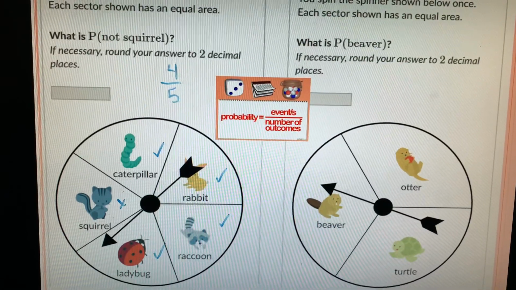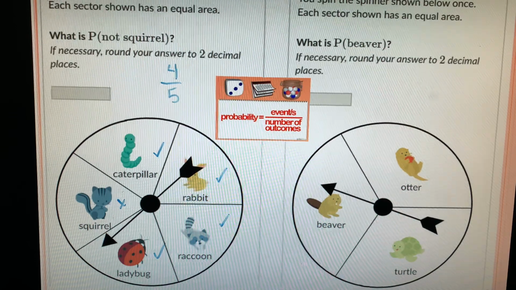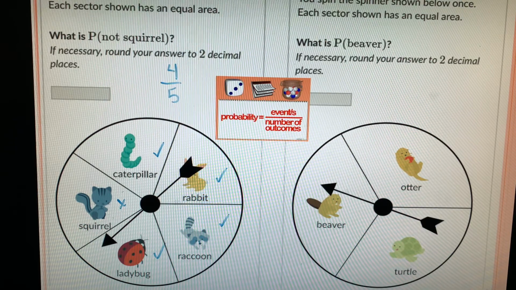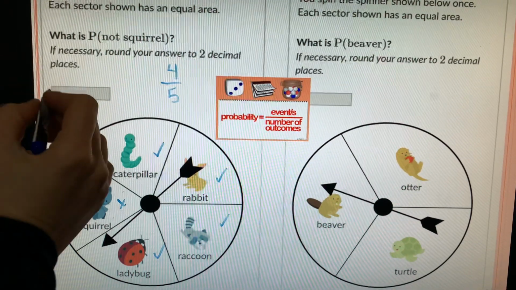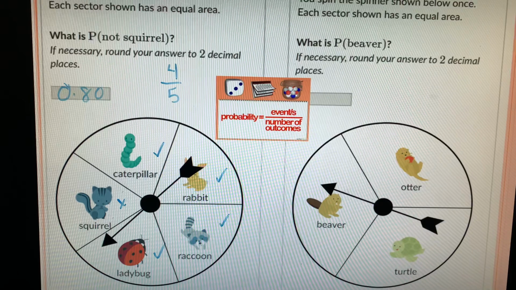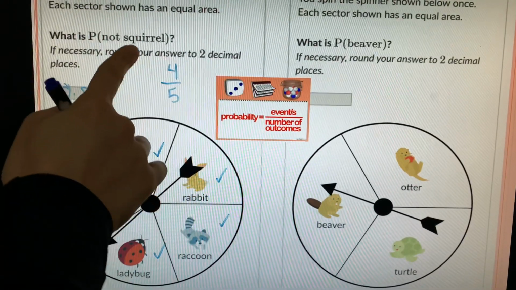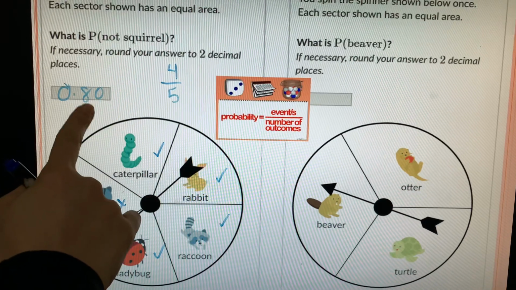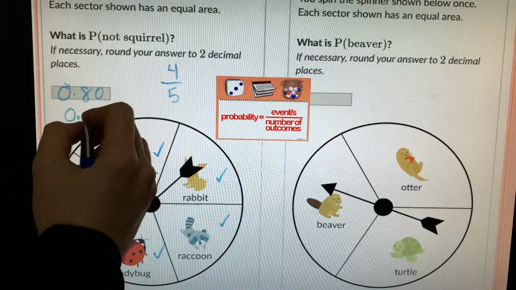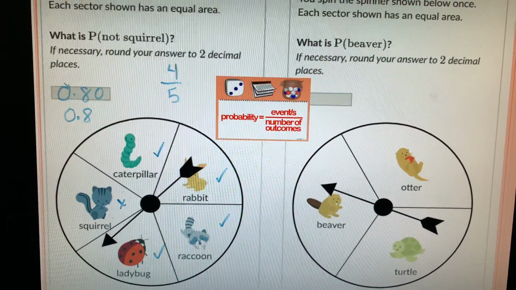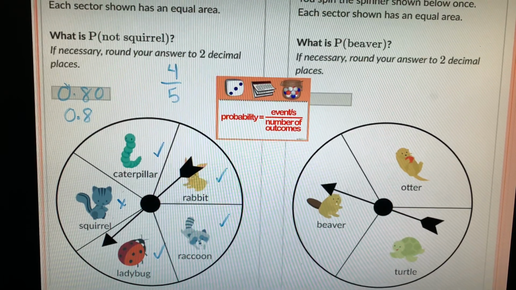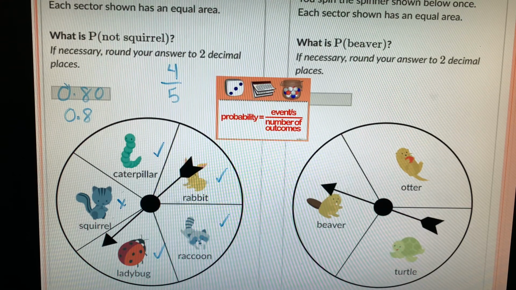You may do it on the side, grab a calculator. You're going to be dividing 4 divided by 5. Okay, when you get this, you will be getting this decimal. Now, I know that the answer here says that they want the answer to be to 2 decimal places, which I'm going to leave it like that. But remember that this can also be given like this. Now, I want you guys to think about why the answer can also be given like this. And maybe we can talk about this later on in our life. Now, I'm giving you the answer in form of a fraction, in form of a decimal.